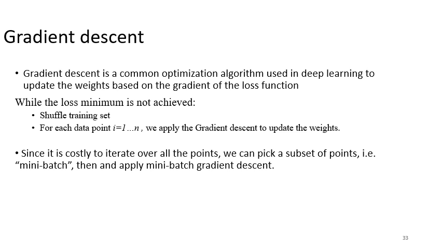Using mini batches instead of the entire dataset in each iteration makes the computation more efficient. This approach, known as mini batch gradient descent, strikes a balance between the computational efficiency of stochastic gradient descent, using one data point at a time, and the stability of batch gradient descent, using the entire dataset. It's a common practice in deep learning training.